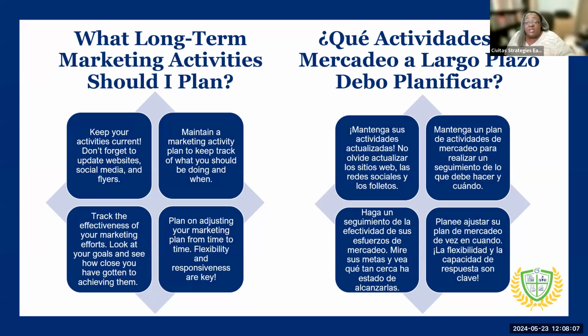So the last thing is that you should plan on making adjustments to your marketing plan from time to time. Flexibility and responsiveness based on your results will help to ensure the success of that plan. So having a solid and manageable marketing plan can greatly influence the success of your business. And if you take the time to strategize and prioritize marketing, you'll achieve your goals, allowing you to benefit from your smart planning and hard work. When thinking about how you're going to approach your marketing plan, remember there are a number of resources available to guide you along the way.